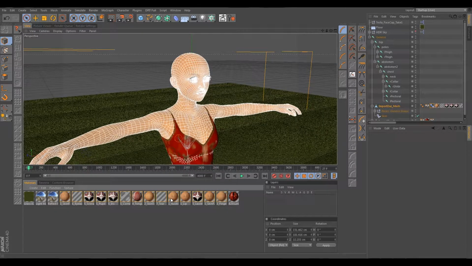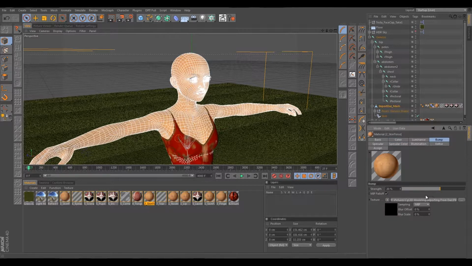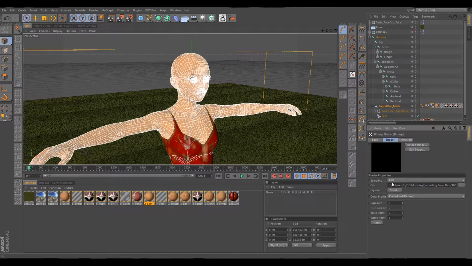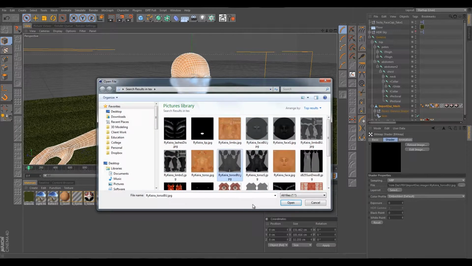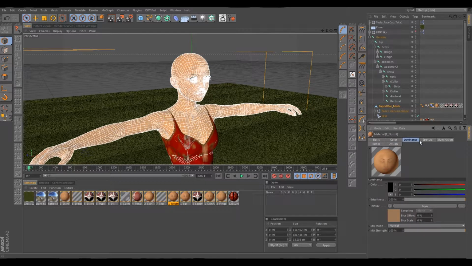We could actually come in to our torso here, and on the bump map, it actually looks like we're already using the bump map, which is kind of funny. Let's see, we need to replace it, obviously. It's using the torso bump, so let's go in and replace that out, and now we've got the bump map in there just fine.